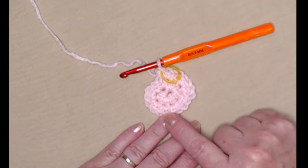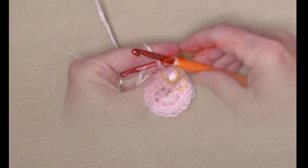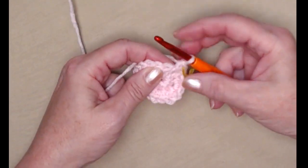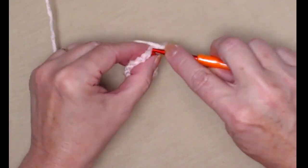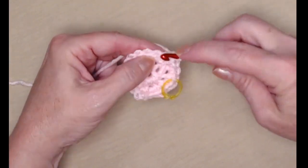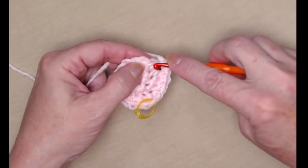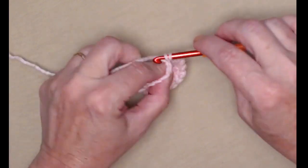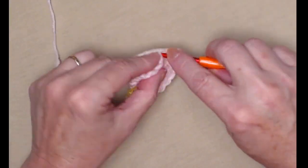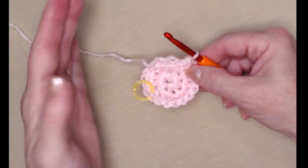So we have 20 single crochets, and remember, we're working in continuous rounds for the mitten portion of this project. For row three, we're just going to stitch one single crochet in each of those 20 single crochets around. One, two, three, four, five, six, seven, 8, 9, 10. And you will notice that it's starting to curl now because we're going to begin working up the side of the mitten.